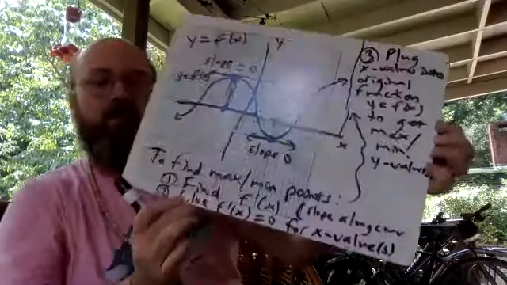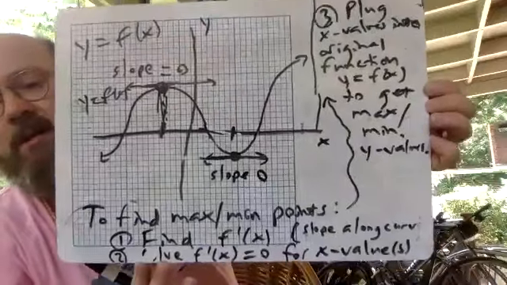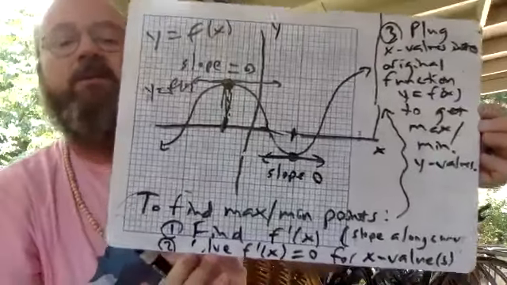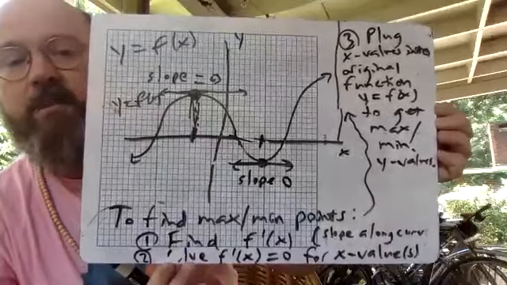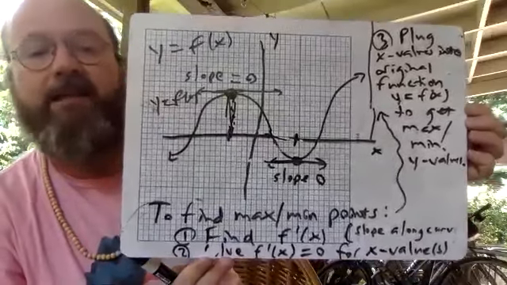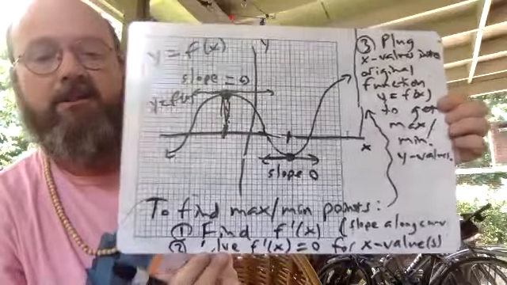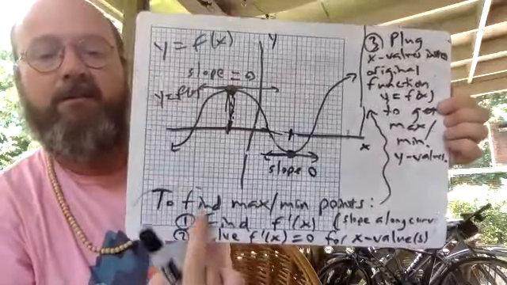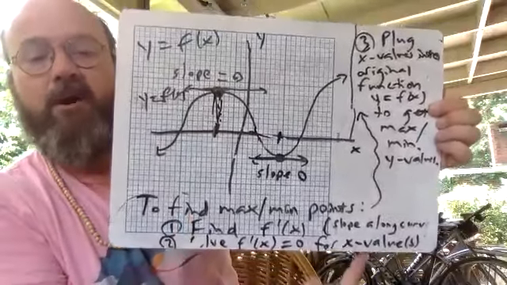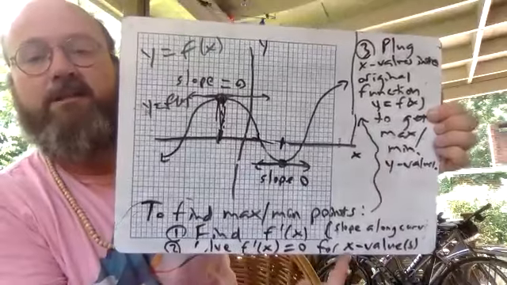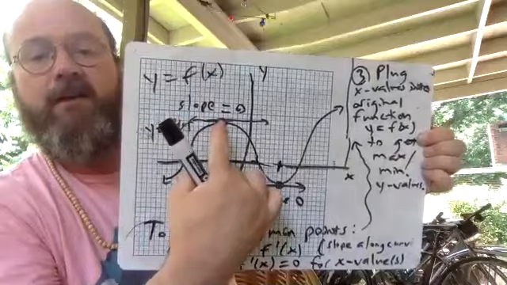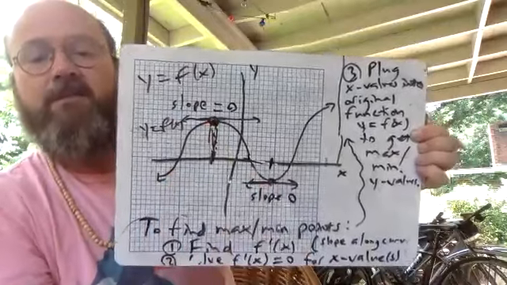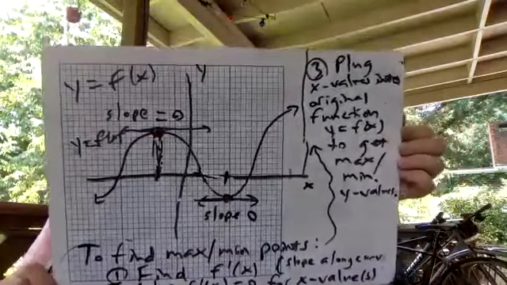That easy. I'm describing it as really easy because it is this simple. You have the graph, you're looking for those places where the tangent line is flat. So to do that, you find the first derivative, solve it for its zeros, that's the places where the tangent line is flat, and plug those numbers back into the original function, the curve itself, to find the height of each of these points. So easy.